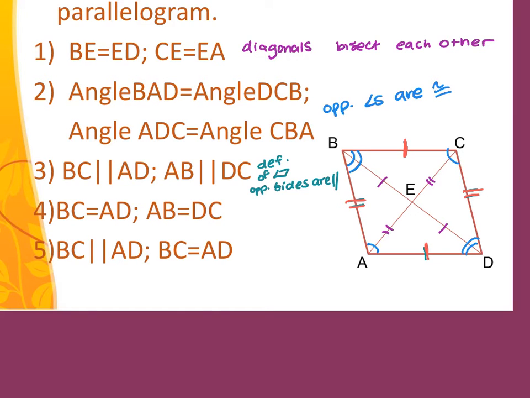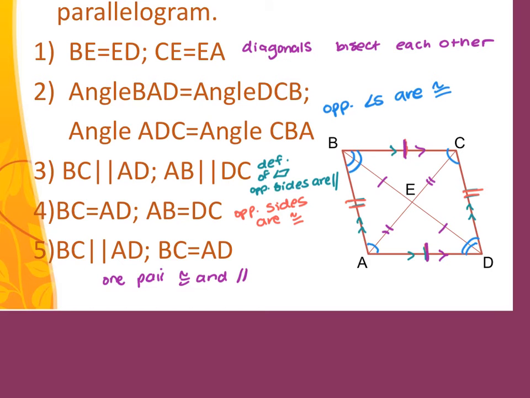Okay, then comes BC is congruent to AD, and AB is congruent to DC. This is opposite sides or? Good, opposite sides are congruent. Oh, that last one should have been marked. I marked them as congruent, but they should have been parallel. And the last one says BC is equal to AD and BC is parallel to AD. If one pair of sides are congruent and parallel, then it's a parallelogram. Good. One pair congruent and parallel. So it has to be the same pair. You can't have one pair be marked as congruent and one pair be marked as parallel.